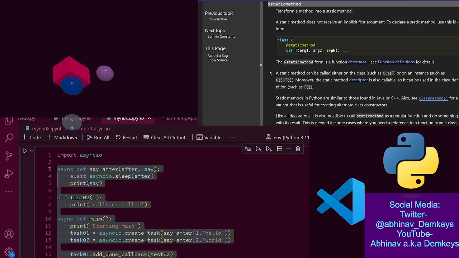All right, so a static method can be called either on the class or on an instance such as so and so. Yeah, okay, that's your basic static method. Moreover, the static method descriptor is also callable. What's a descriptor? Wait, so it can be used in the class definition such as so and so.